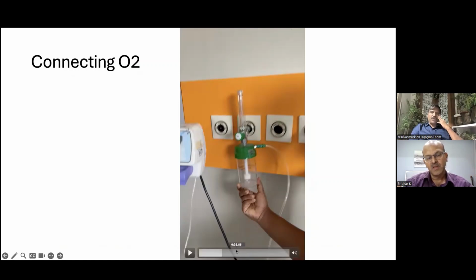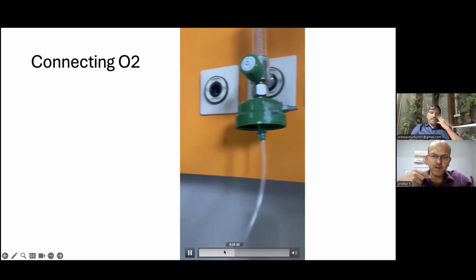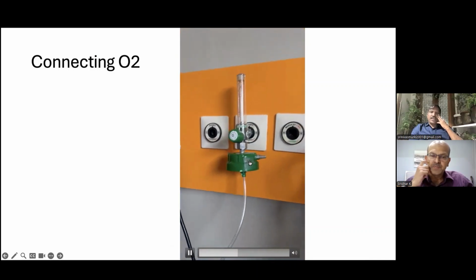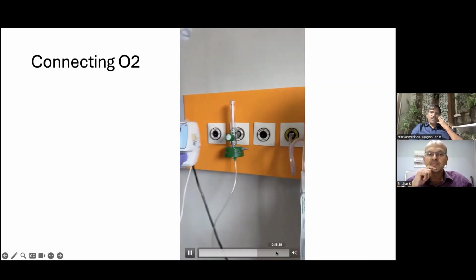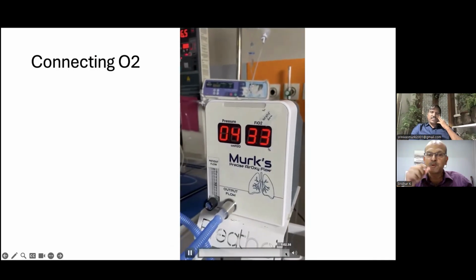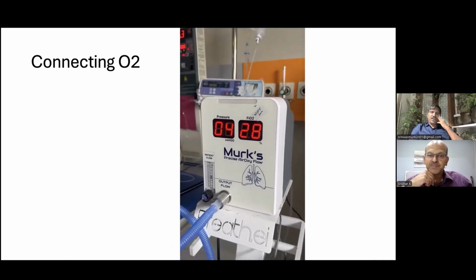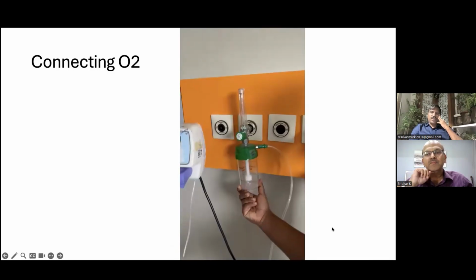Now sometimes what happens is when you connect oxygen to these jars, they do not deliver oxygen and there will be a lot of leaks. So if you have a problem there, you remove this jar and you connect the oxygen directly to the inlet. Because you don't need the water bubble, you're already going through the humidifier. So thereby it becomes easier for you to titrate the oxygen. That's useful, because otherwise sometimes the pressures are not high and will be lost in the tubing. So you can do this.